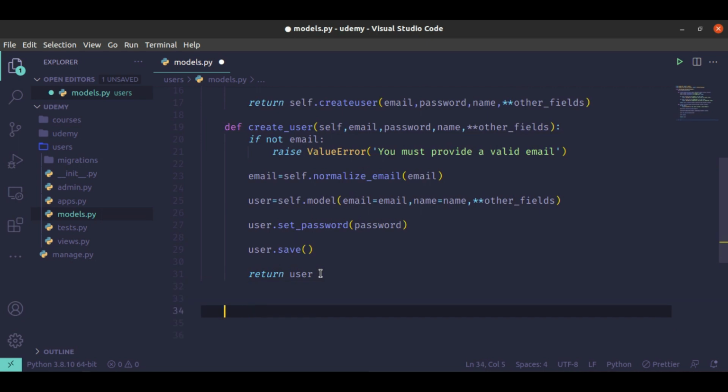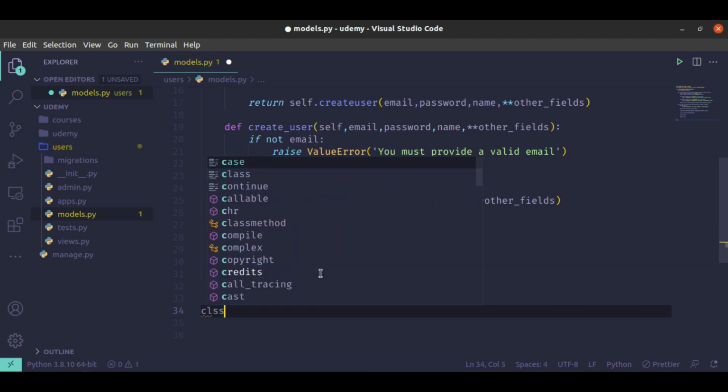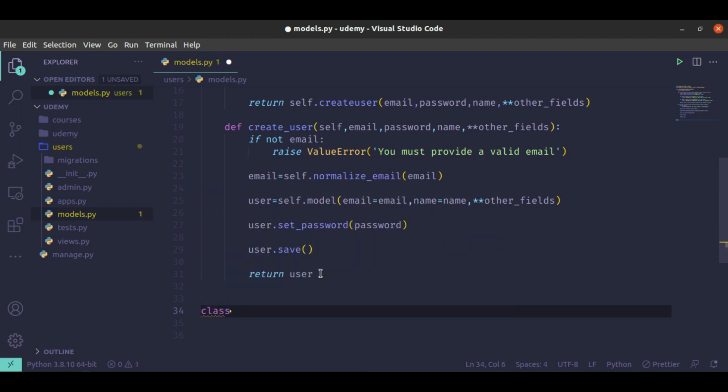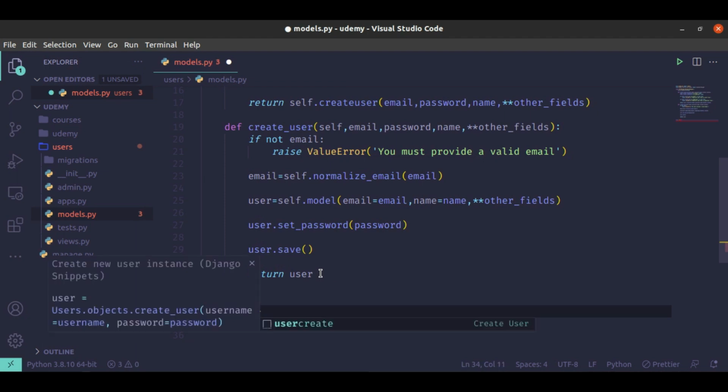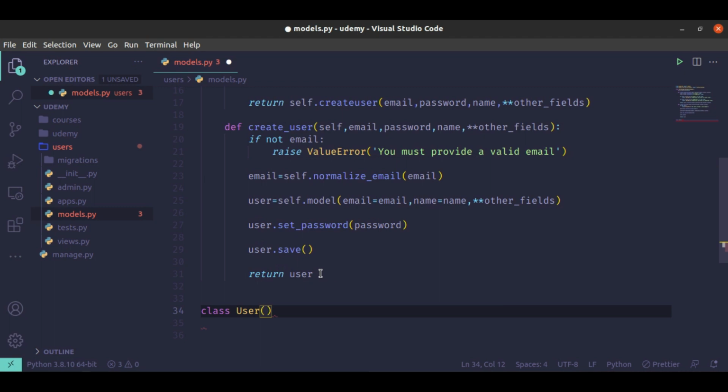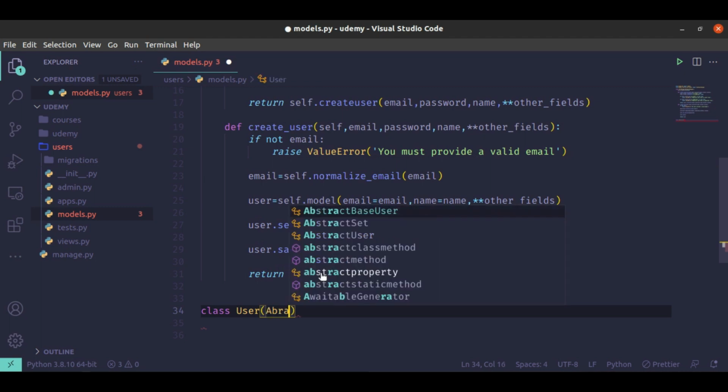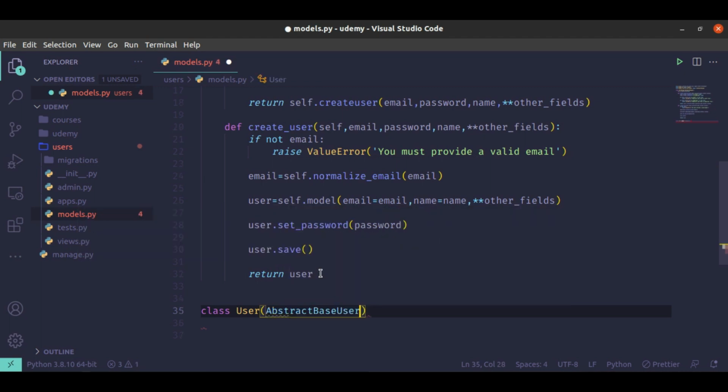Okay, so the next thing that we're going to do is create our user model. Call it class User, and it's going to inherit from the AbstractBaseUser.